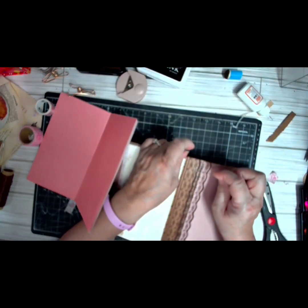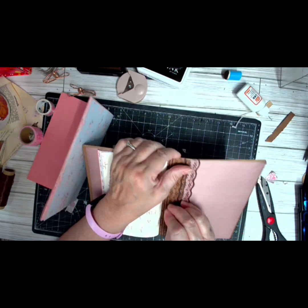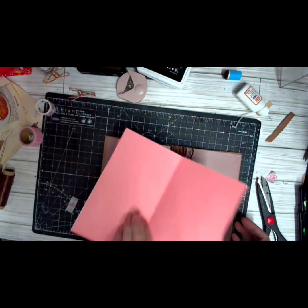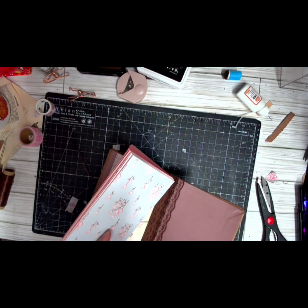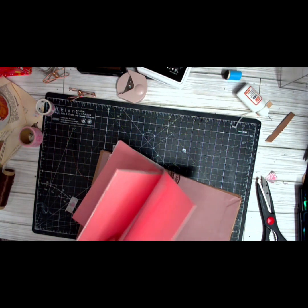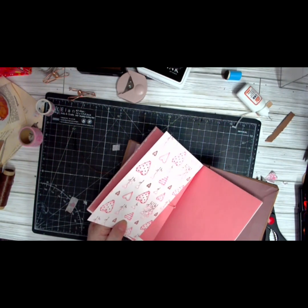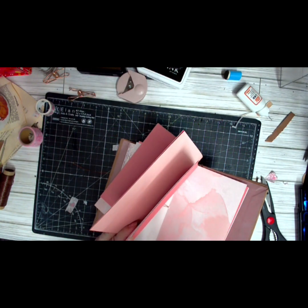Alright, so we're going to do... It's over here somewhere. One, two, three. Now, I gave this one some space because it's going to be full. Alright, through the middle. Through the middle. Okay. Come on. Work with me here. Like I said, sometimes you actually literally have to put them on one at a time.